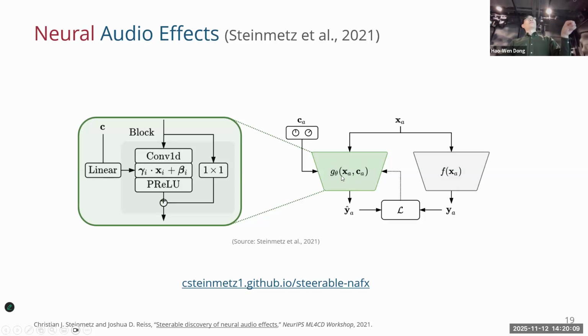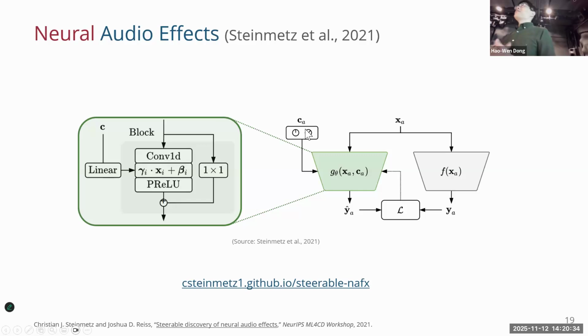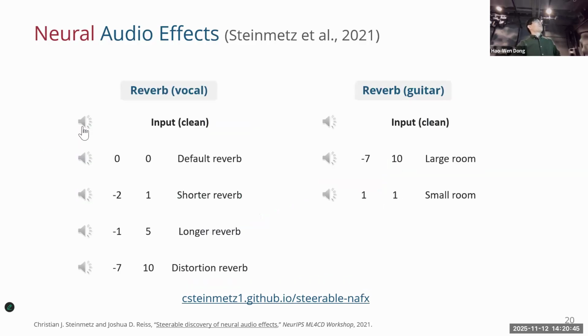Now you want to train a model that takes the original sound and the controls, and see whether it can mimic that output. So we have the effects, the controls, and the inputs, and we want to mimic that output. It's not too bad. We can listen to some of these. One thing is, the effects don't actually take these controls. The model should learn to map those controls automatically to the effect parameters. This is something we could do back in 2021.